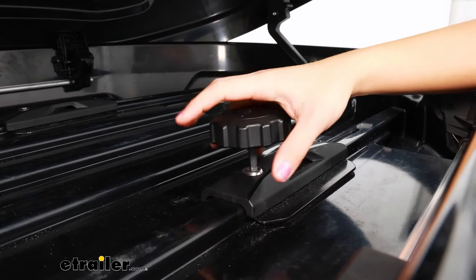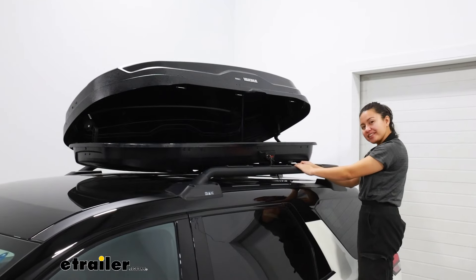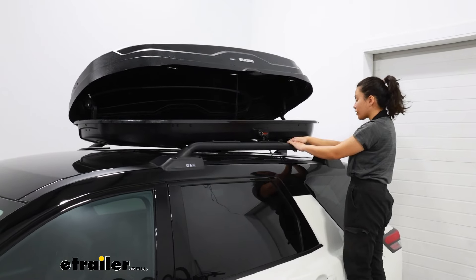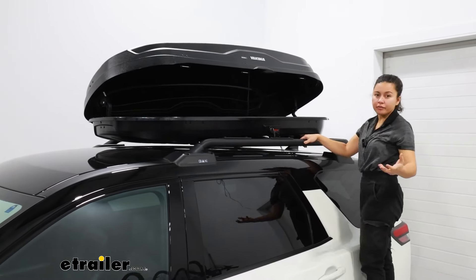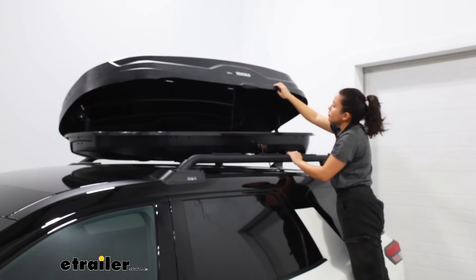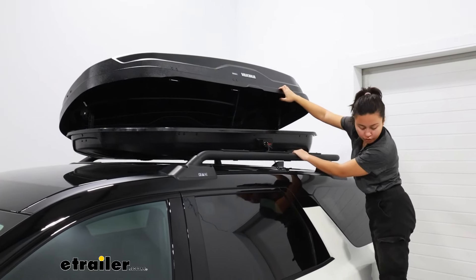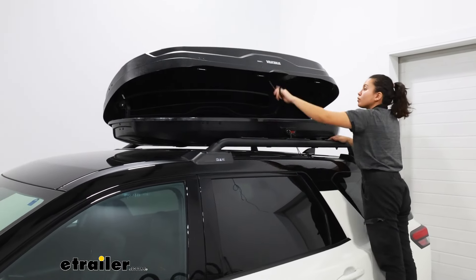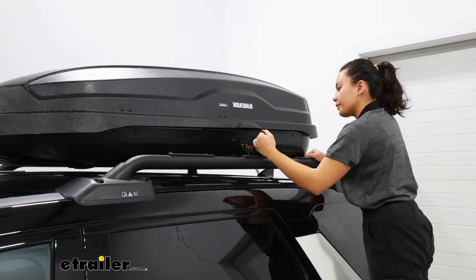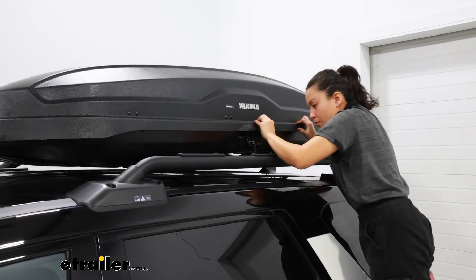And once you reach tension, it actually is a torque tool that prevents over-tightening. Your Pathfinder is on the taller end, and your crossbars are going to be flush designed if they come from the factory, which means you won't have much crossbar space. So you're usually going to have your roof box centered on your roof, and if you can't get onto running boards or your wheel, you also have this pull strap here which allows you to bring the lid sort of closed.